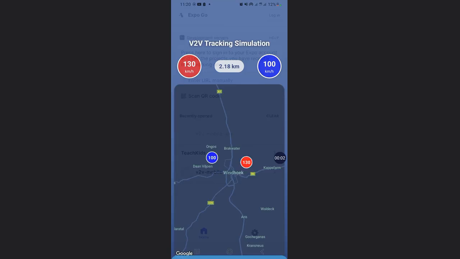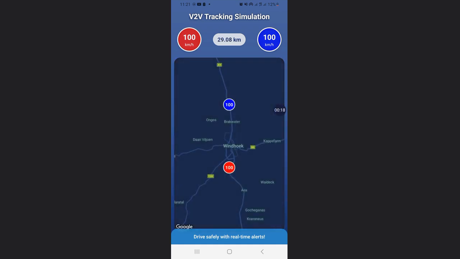So now I'm going to run the application itself. Let me just refresh the interface to see how it operates and how it looks. It's refreshing now. It's a simple mobile application, by the way. So those are two cars driving, one driving at 100 kilometers per hour. As you see, this one started speeding up to 130 kilometers per hour, and the alert is triggered. "Warning, a red car is approaching at 130 kilometers per hour from the south. Please be cautious. You are clear. The other vehicle has passed safely. The road is..." So that's just the idea at the moment, but I can always scale it up.